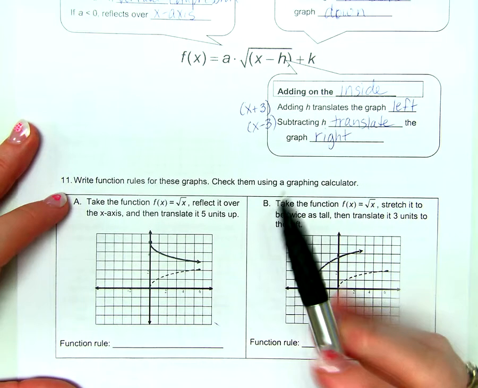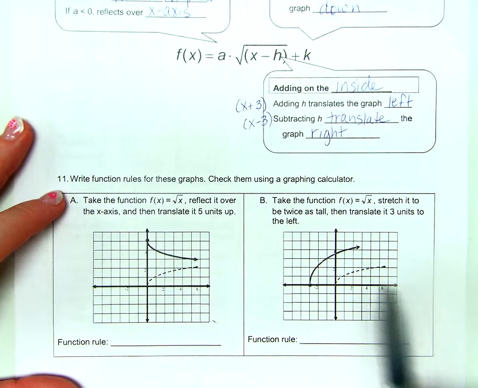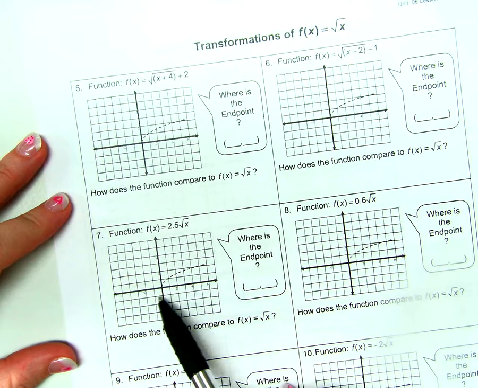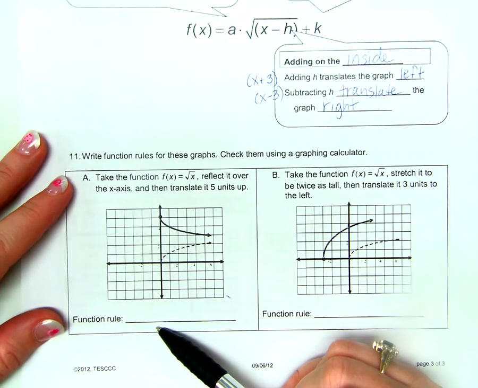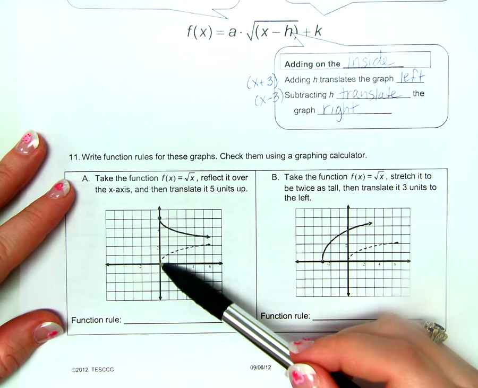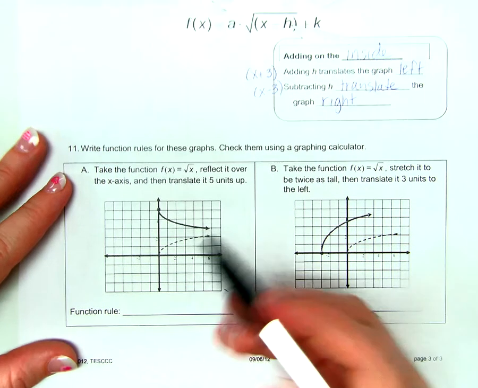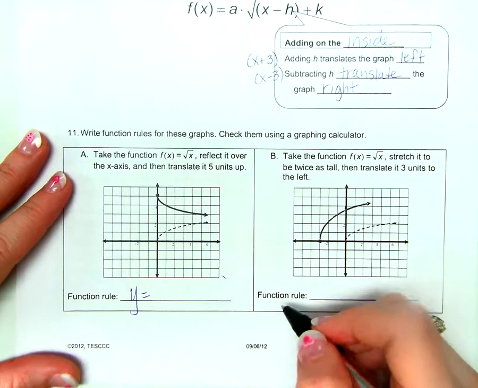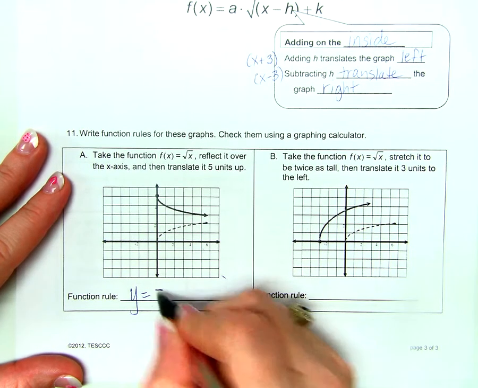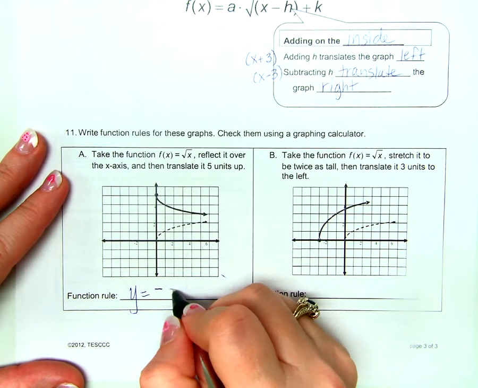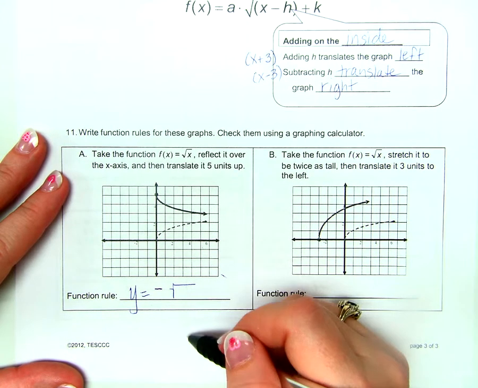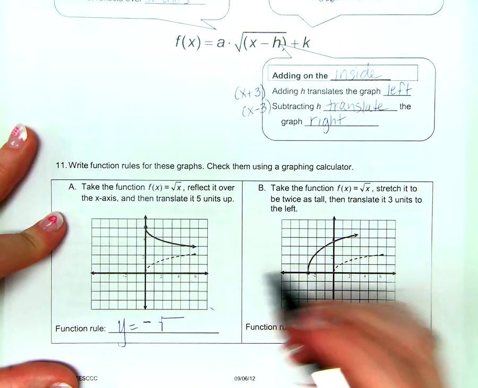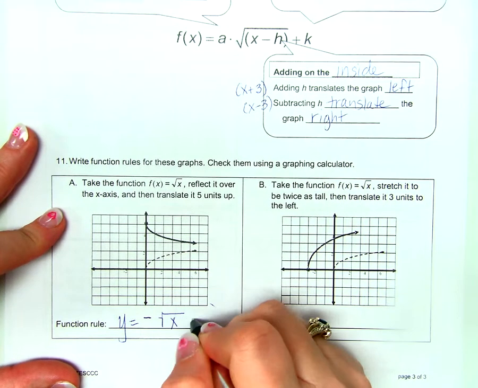In a situation like this, this is opposite of what we have been doing. Before, I gave you the equation and asked for the graph, and I gave you the parent to compare it to. This one gives you the graph and asks for the function rule. Okay? Hopefully you can tell that this one has been shifted up some and it's been reflected. So when we go to write the function rule, we're going to have y equals. We start off that way. It is a reflection, so we have a negative. The square root of something, it's only moved up 1, 2, 3, 4, 5. Moving something up is the k value, so that's going to be on the outside. So I have the square root of x plus 5.